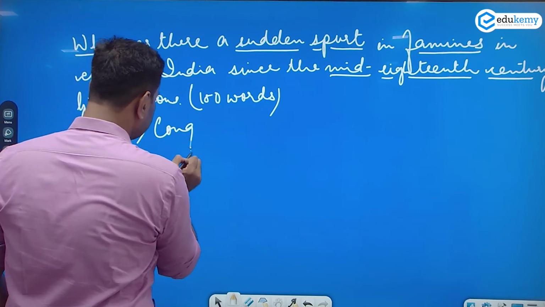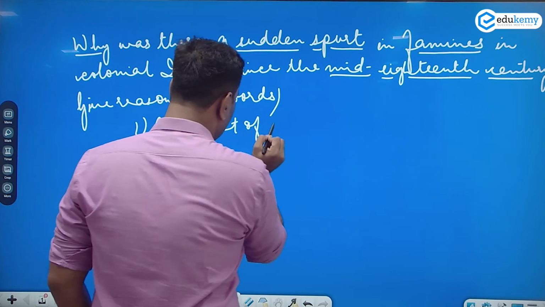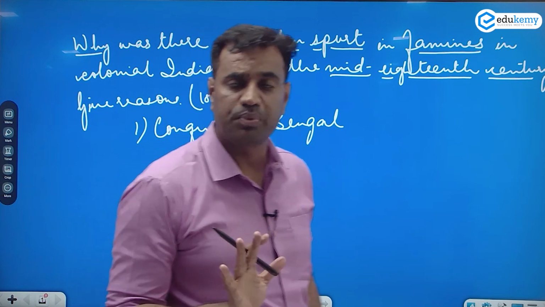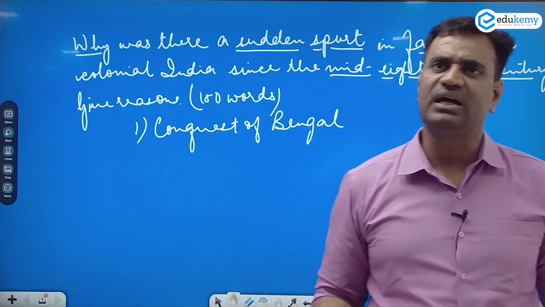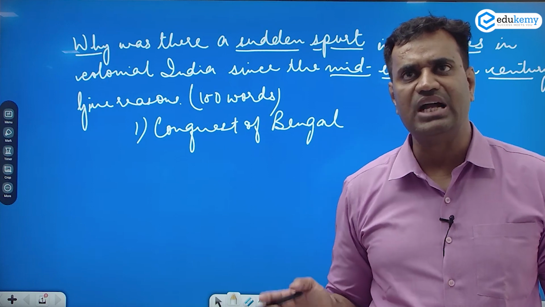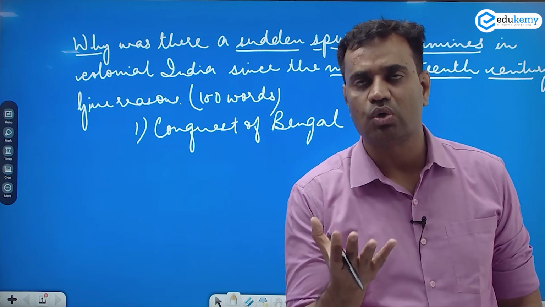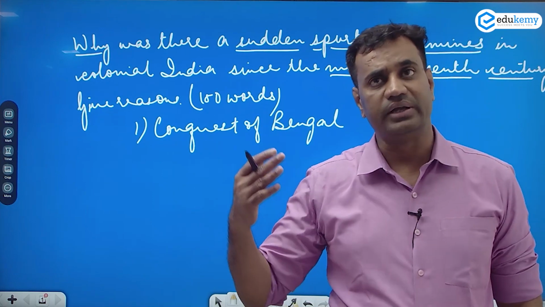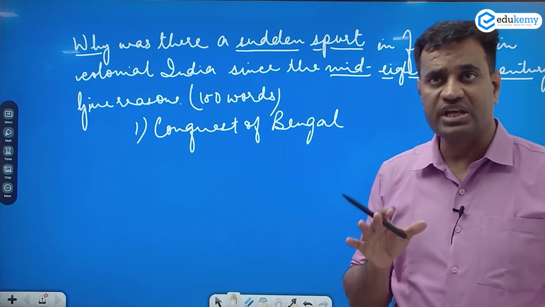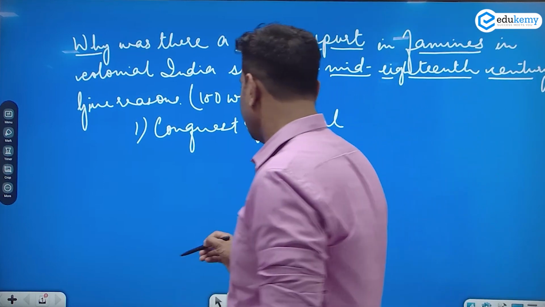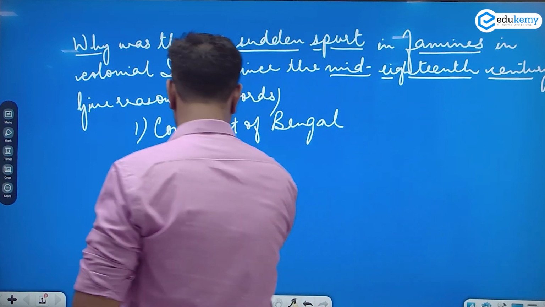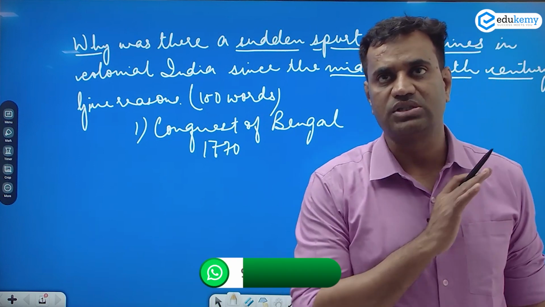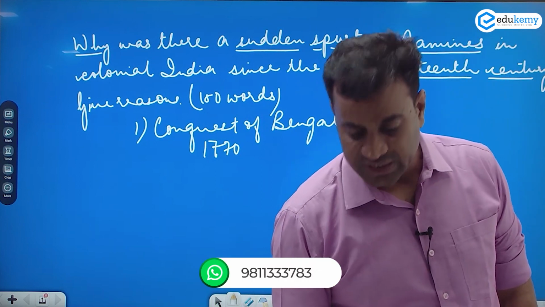The first would be the conquest of Bengal. Why this is very important, we need to understand. Bengal was the most prosperous province of India. With the conquest of Bengal, the British began to have control over the rich resources of Bengal. They went on plundering the resources of Bengal, and therefore in 1770 only, a severe famine broke out in Bengal. And in this famine of 1770, almost one-third of the total people of Bengal suffered casualty. Clear? So they got wiped away.